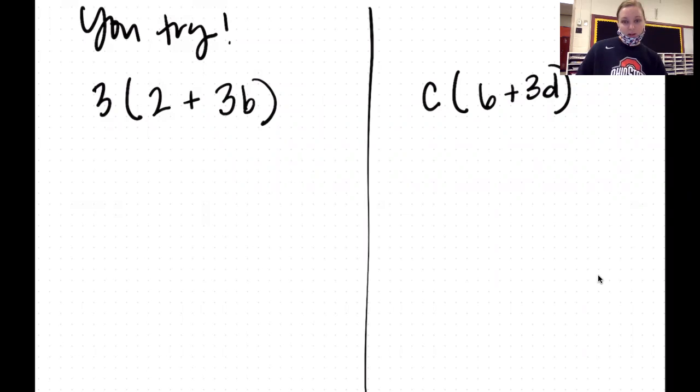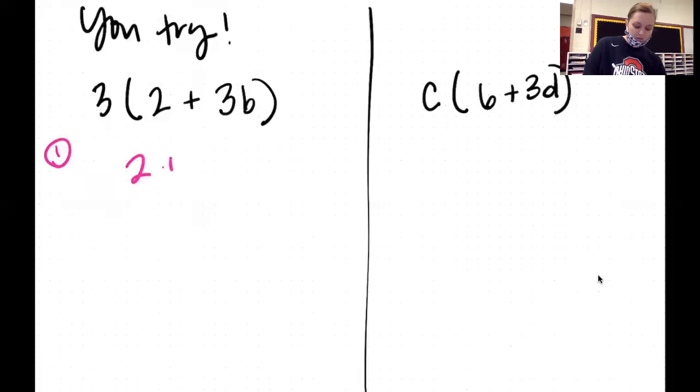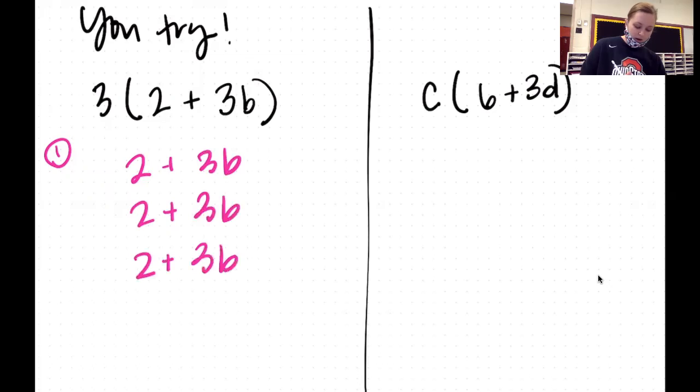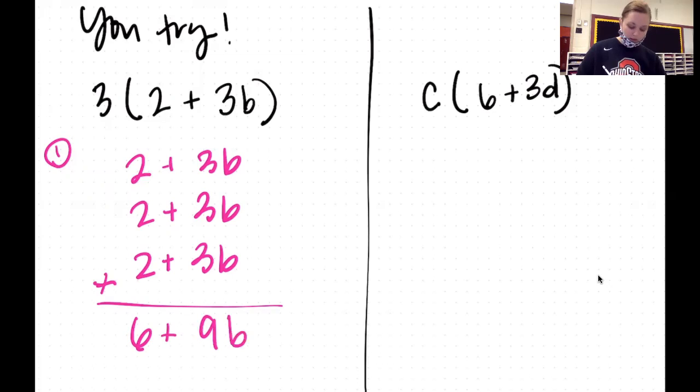Okay, so you can do it either way. I'll do one of each. So I'll do the first method here. So this is 3 copies of 2 plus 3b. 1, 2. Here's my third copy. I'm going to combine my like terms. 2 plus 2 plus 2 is 6. 3 plus 3 plus 3, that gives me 9 b's, right? Really the best way that we should write this is our constant comes at the end. So you could do this, or you could switch it and do 9b plus 6. That would also be correct.